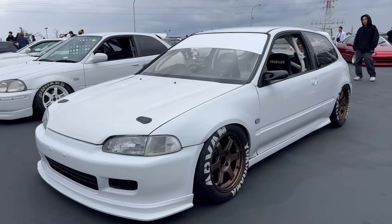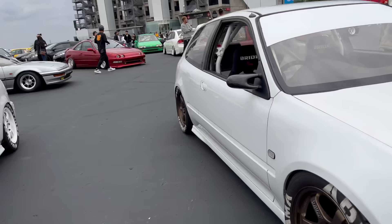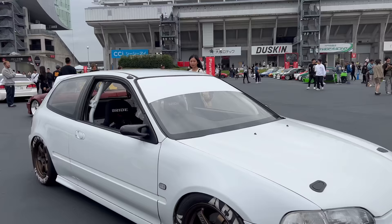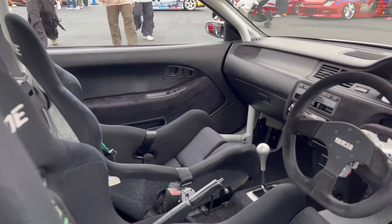But I came all the way to Japan and all I can find here is USDM style cars. It's crazy. So it's so wild. But this is dope. Check out the dash - look at the gauge cluster in there. That's pretty dope. Suede steering wheel. Bridge seats. Very clean interior. A lot of these cars are just super clean - they're all in and out.